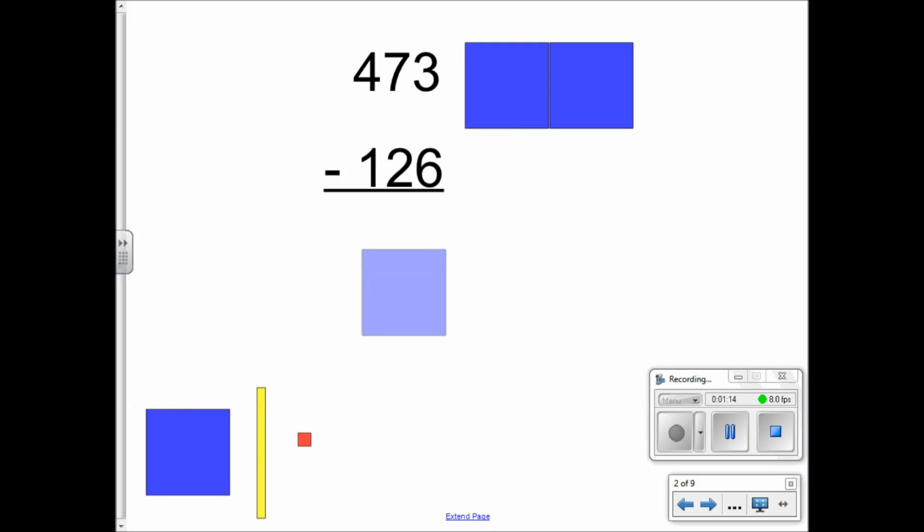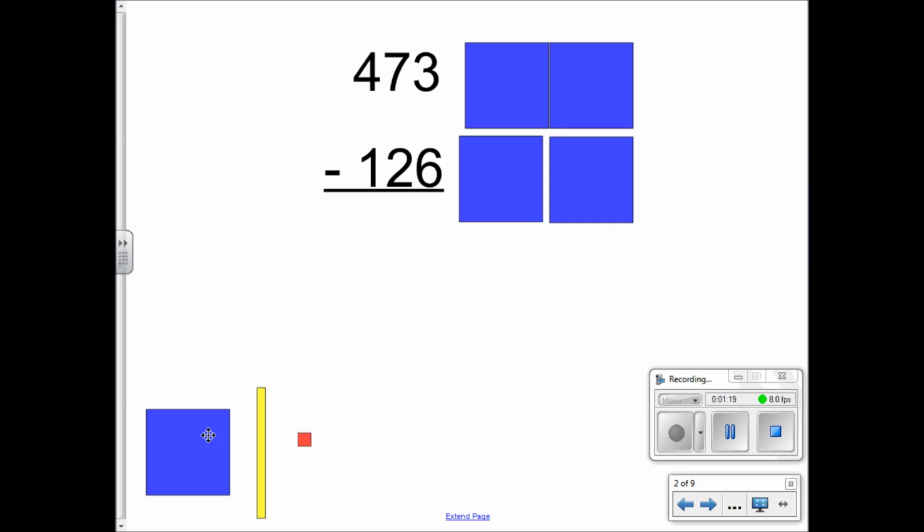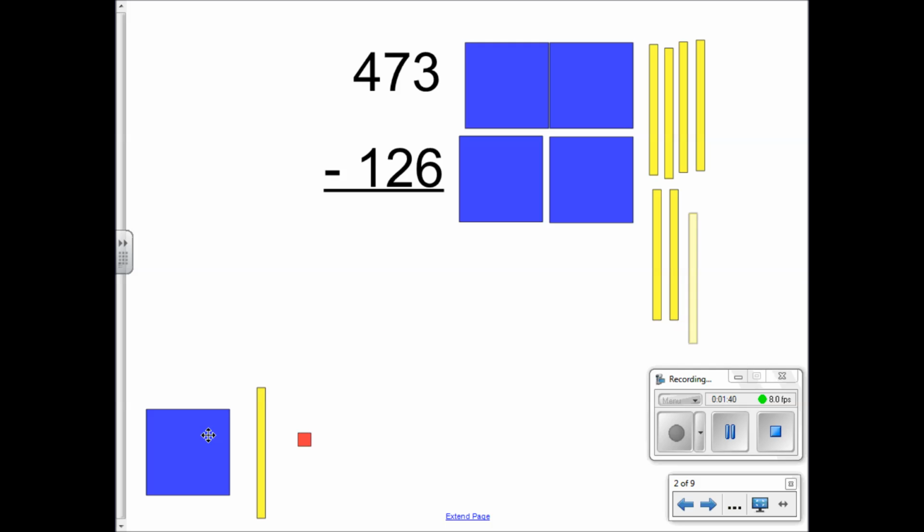When I decompose 473, that's what I've got to make. So I'm getting my 400s. I'm going to get 7 10s. And because I'm not adding any more to it, I can take this whole space over here. It doesn't matter, because I'm only going to be getting base 10 blocks for the minuend. Because then I'm going to be subtracting. That means I'm going to take away, so I'm not going to be getting any more. So here we go.